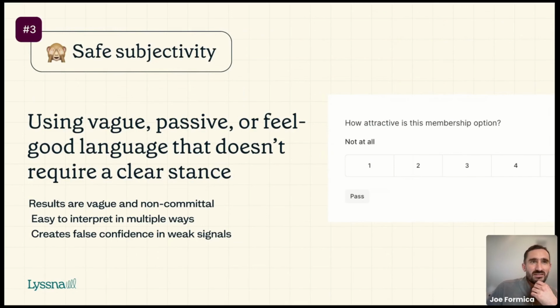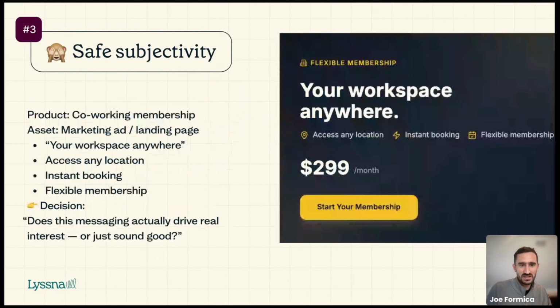Even if I were to see 5 out of 5s across the board in this one, I am not sold on the fact that this membership option that we're evaluating is really the best one. Okay, so let's say, last example here, a co-working membership. I was at a WeWork yesterday, and it was one of the most distracting places I've ever worked. It was a WeWork right in Midtown, New York City. So this is the example I pulled.